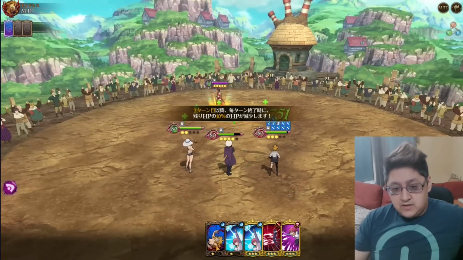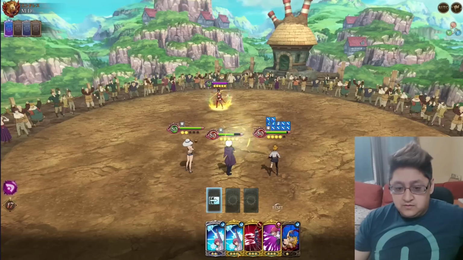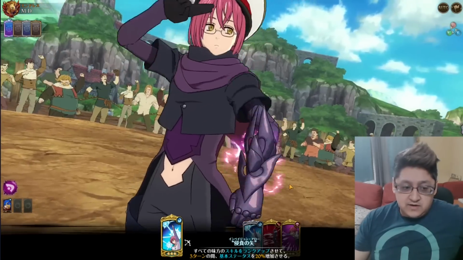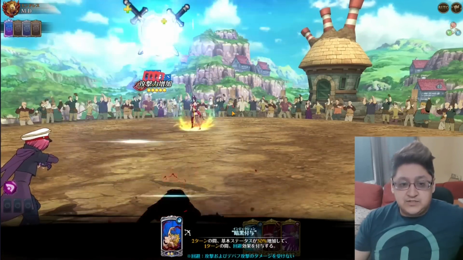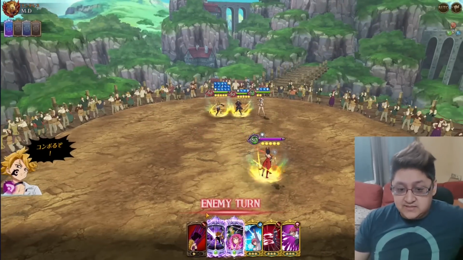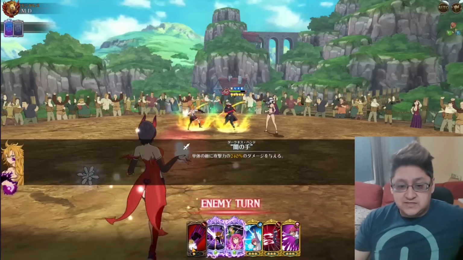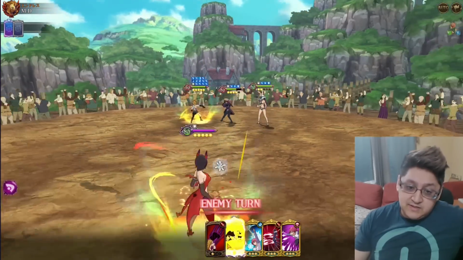Alright, so let's go ahead and just do a quick move here. Let's just rank everybody up and do one of these. That way I can try to go for the Dairy ulti. And you can kind of see how much Dairy is going to hit for on this Merlin with the massive amount of stacks. I don't want to use this, it'll probably kill her. Alright, here comes the big Dairy ulti.